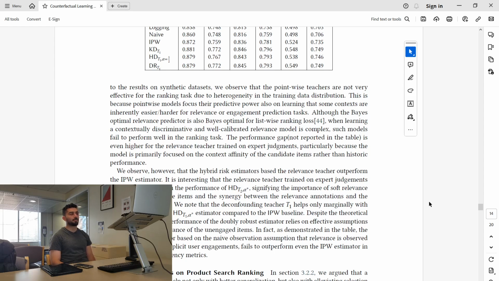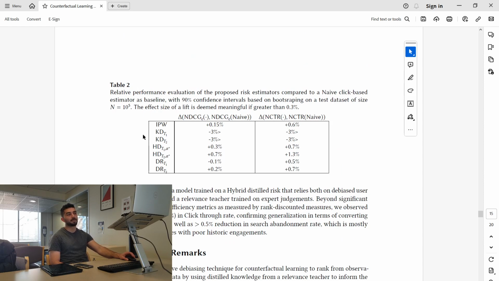In fact, as demonstrated in the table, the doubly robust estimator is observed only in the event of explicit user engagement to outperform even the IPW estimator in terms of ranking. Let's look at table 2.